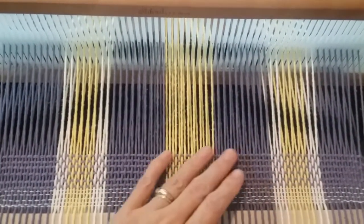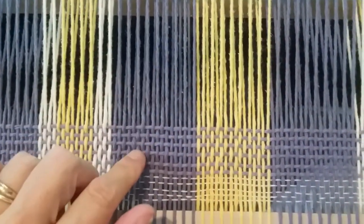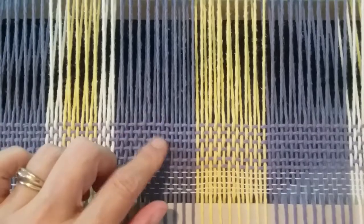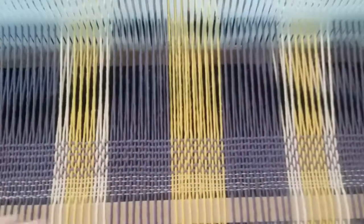So now I'm just going to move through some more colors. This is the darker purple that matches the warp pretty well. I think I'll use some pink and maybe that purple variegated. It'll give it a pop of green. We'll see what that looks like.